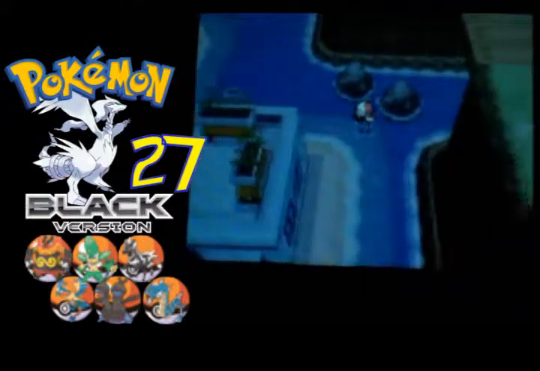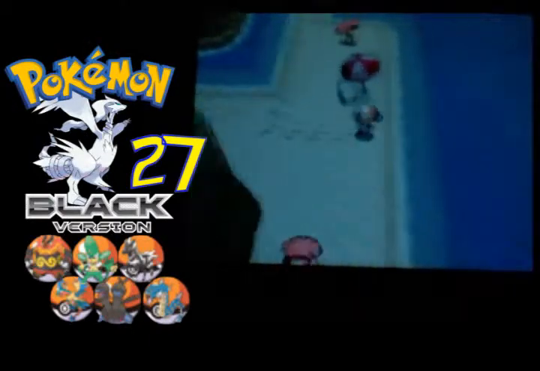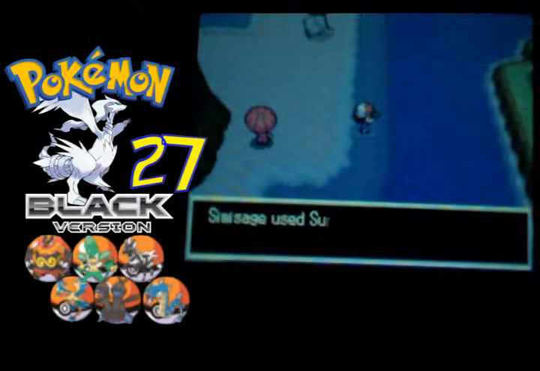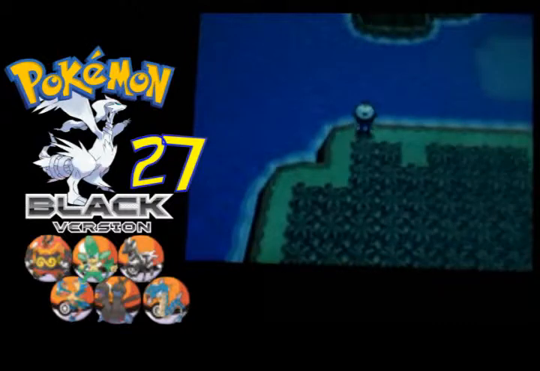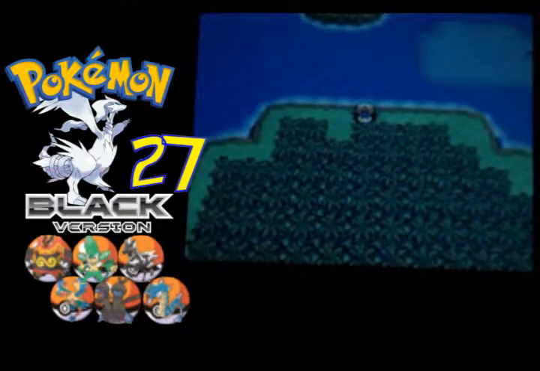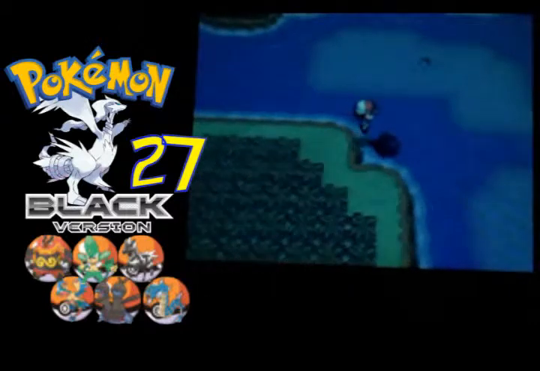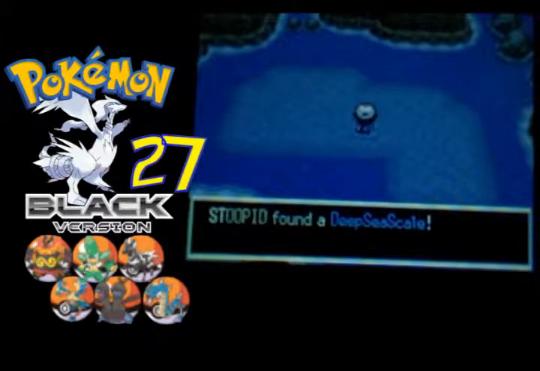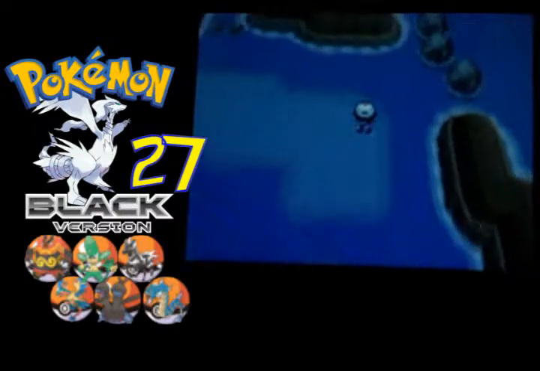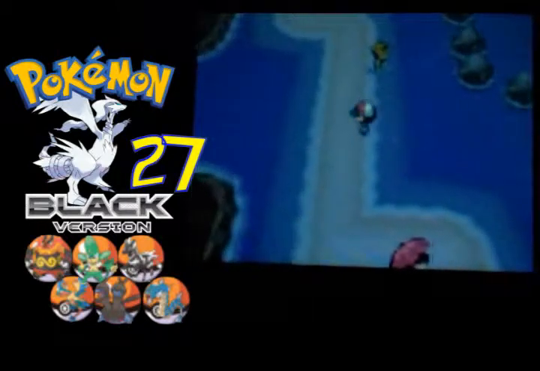Anyway, should I risk going in here? No. There are a lot of other things down here to explore with Surf. Let's see. Hello, Kelly. Deep Sea Scale, okay. Evolve Clamperl into something. Kelly, what are you doing? Don't ask. Anyway, I'll look up where you get the rest of the Grams later.